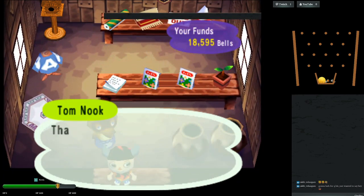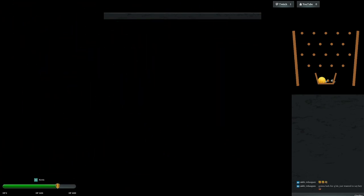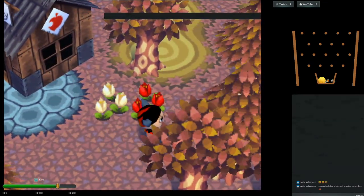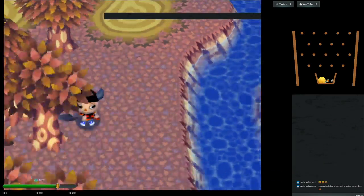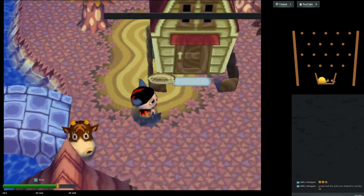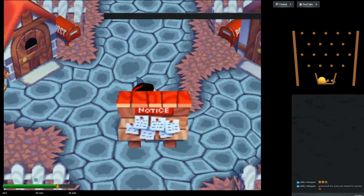My town in New Leaf was called Talrega, after the town. It's a town in Fire Emblem, or not really a town. A town is small. I guess a city in Fire Emblem. It's part of the Path of Radiance, Radiant Dawn, the Tellius universe of Fire Emblem.